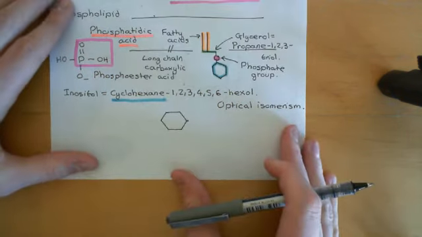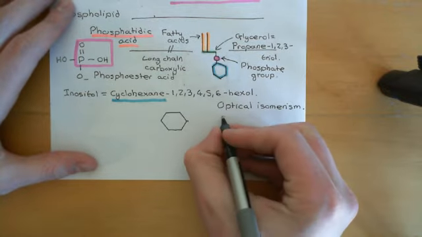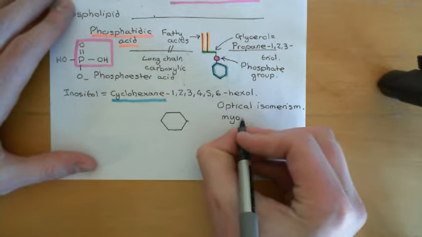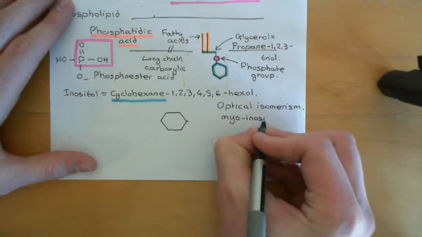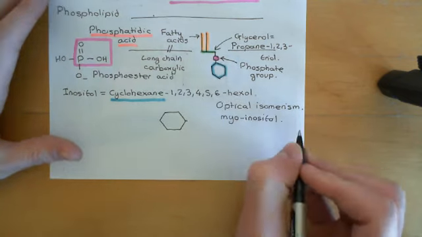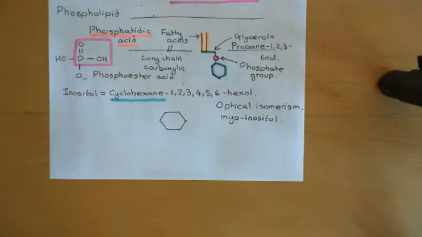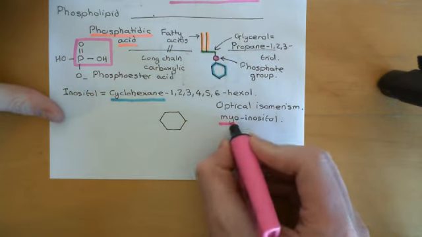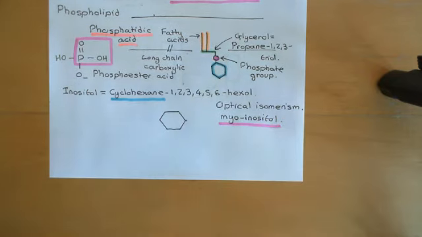Now, luckily, there is only actually one optical isomer of inositol that is used in biology, and this is what's known as myo-inositol. Generally if you're talking to a biologist, they will not call it myo-inositol. They will just refer to it as inositol, and they will assume that you realise that they are talking about the only optical isomer that's actually used in life, which is myo-inositol. It's only when you talk to a chemist that they actually say specifically myo-inositol, because they actually work with some of the other isomers of inositol.